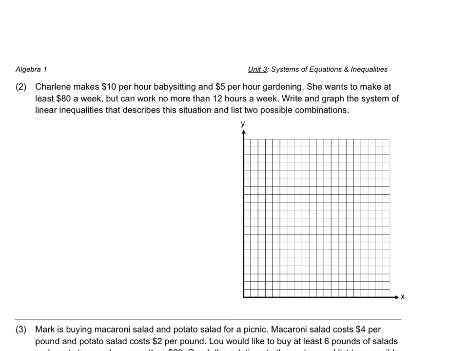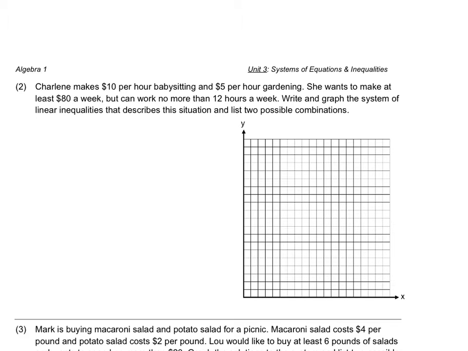So, well, I need to define my variables. We want to be very specific about how we define our variables because I've been noticing as I've been grading people's papers over the last month or so, that people who mess up the word problems, they're messing it up because they're losing track of what the variables represent in the problem. So if you're not specific with what x is equal to, if you just say x is babysitting, well, what about babysitting? A little bit more specific, all right?